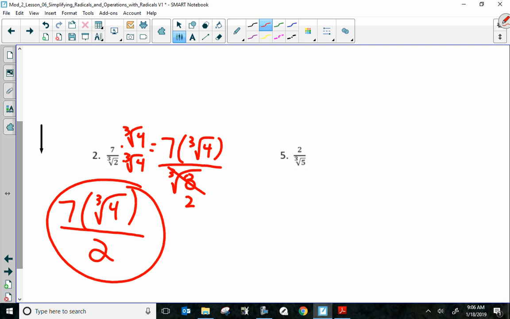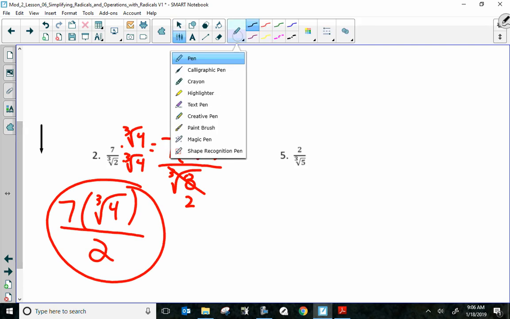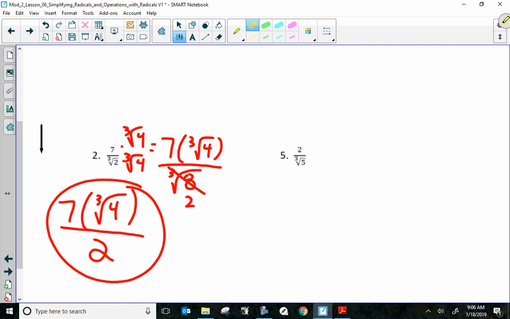Okay, special note here. I know we said if things have radicals, we can simplify them like the radicals aren't there. If I have a radical on the top and a radical on the bottom, I can divide them. I cannot, however, reduce my 2 with this, because one of them is under a radical and one of them is not. They either both need to be under a radical or both not under a radical. Don't start crossing off that 2 and saying, oh, 2 goes into 4 twice. No, stop right there.